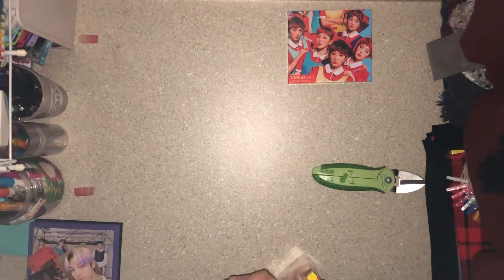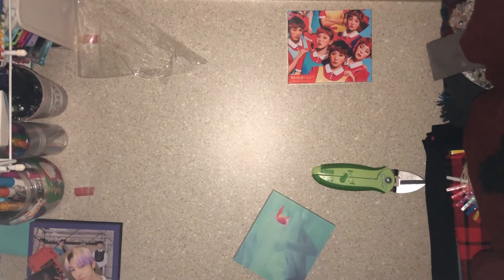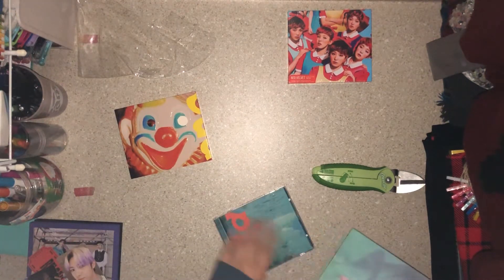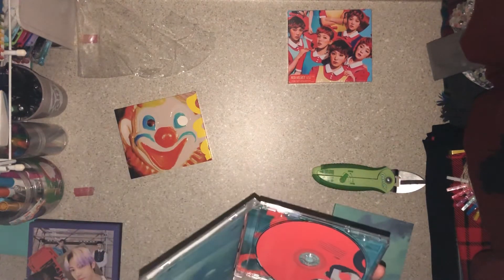This is my first sealed album in a while — I think my last sealed one was Not Gravity. It's been a while since I got a sealed album, buying a lot unsealed. It's also thundering really badly. I love this album so much — I love this cover, and then there's just a mini lyric book and CD. Oh, that's beautiful.